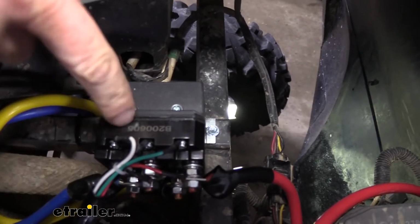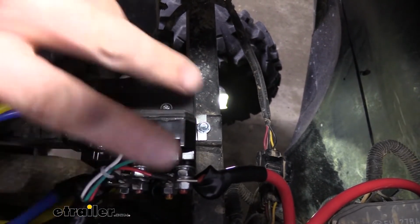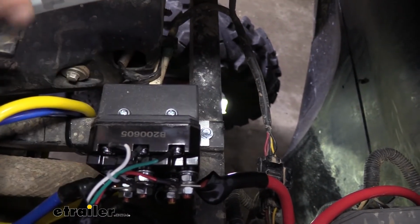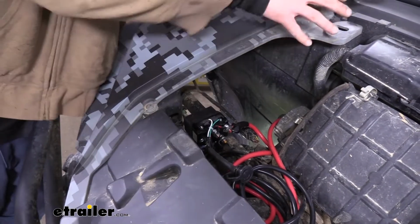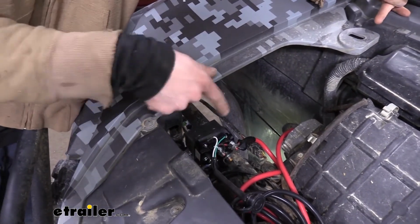Next, we'll need to mount the relay block for our switch. This is what actually does all the controls for our mechanism and where most of the wires go to. There's little ears on each side. We just ran self-tapping screws down into the brace here under the hood compartment. And we're on the passenger side here of our hood compartment once we open that up, and the self-tappers just go straight down into the brace there.